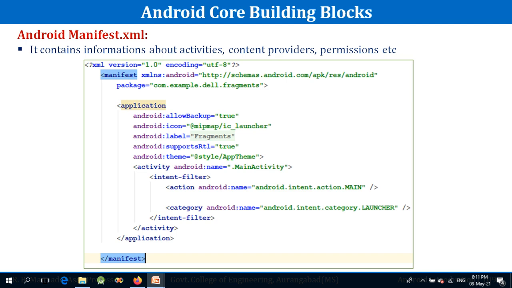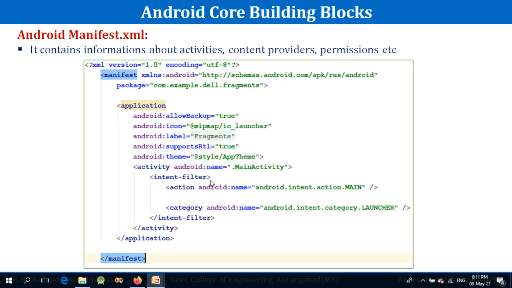And main means execution of that application will start from this activity. It means the .java file of this activity. In other words, the onCreate function of the activity specified here will be the entry point of your Android application's execution.